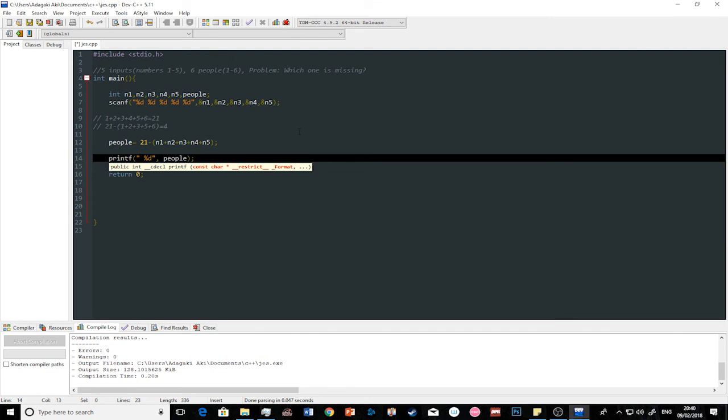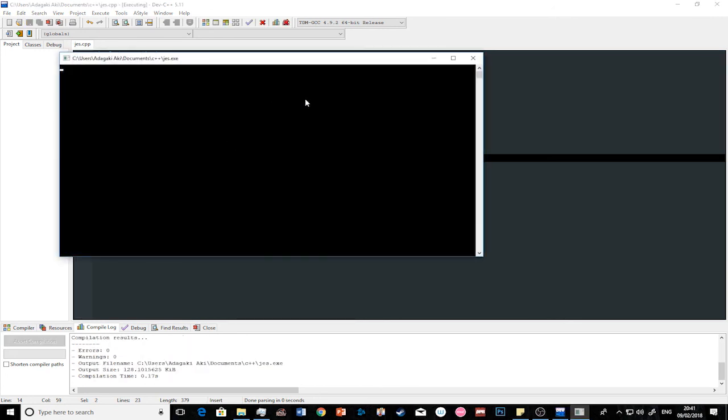Let's say you wanna specify what your input is actually doing, and we just simply type in the missing person is person number, and this is the number. Let's say we put a lot of spaces in between, and just to see how that's gonna affect our input. So we compile the program again and run it. We put 1, 2, 3, 4, 5, and the missing person is person number 6. And that's pretty much it for our program.